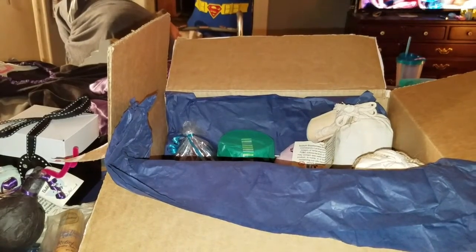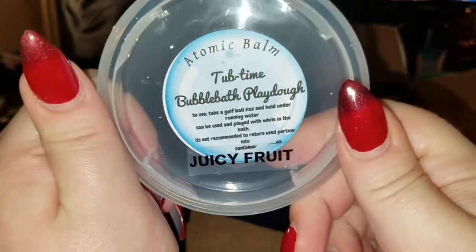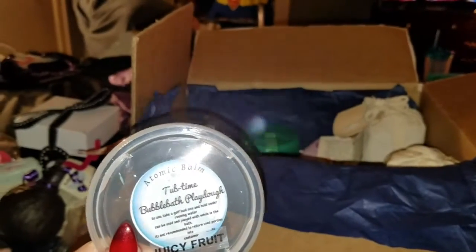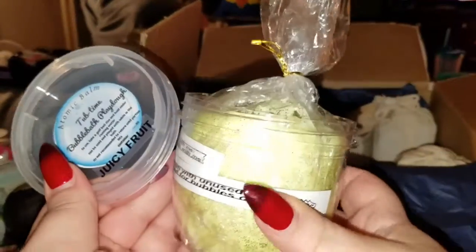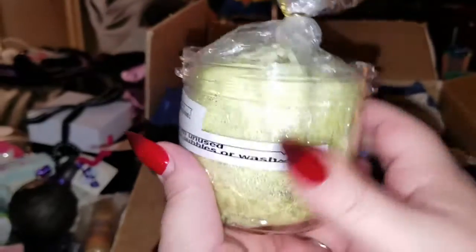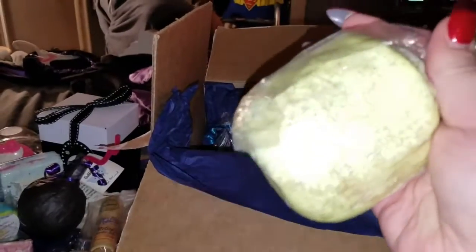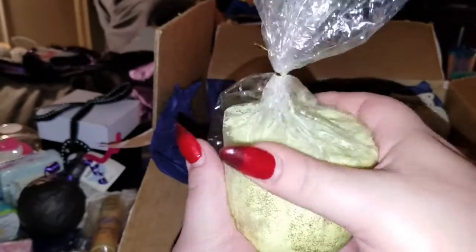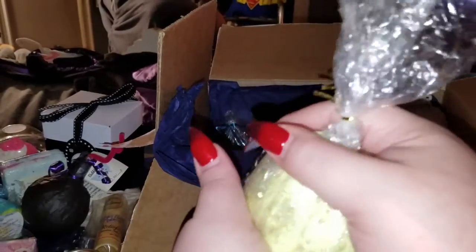Okay, guys, we are back with part two of our atomic bomb unboxing here. Okay, I did open up for you so you can see our bubble dough. This is our bubble bath Play-Doh. This is a massive amount of bubble bath Play-Doh, and it is all covered in glitter. It's mushy, and it's just like Fun, if you've ever seen Fun, but it's Play-Doh.